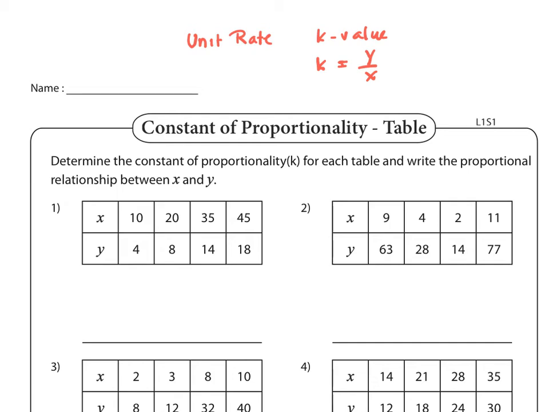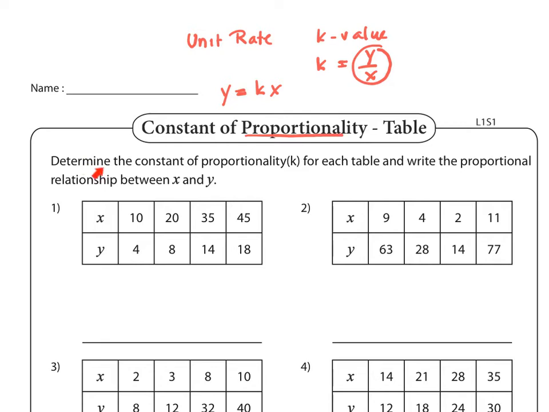And then finally, we're going to relate it back to an equation, and the equation officially looks like this: Y equals KX. Y is one of the values in the table, and X is the other value in the table, and the K is this constant of proportionality that we're going to figure out by using a Y value and an X value. So before we begin, I also want to mention that since it's a constant of proportionality, all of these tables are indeed proportional, and later on we'll talk about non-proportional tables. So let's go ahead and begin.